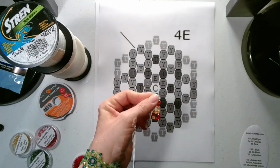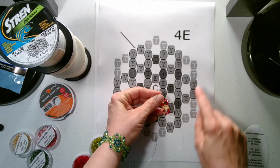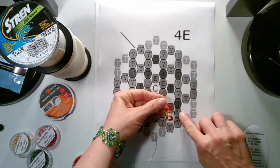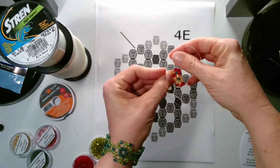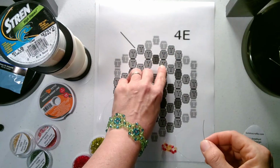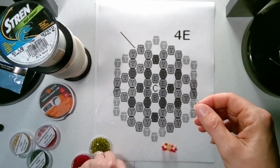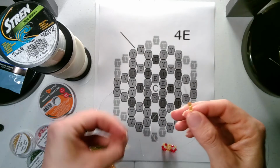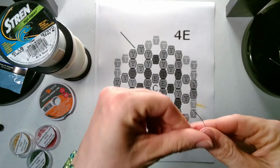And then a good idea is to check your work before you go on to the next. We have the 3 reds here, 3 reds here, have our yellows in the center, and then a yellow here and here. We're good. Now we want the string coming out of the top, towards the top of our finished row. And on this one, we're going to add all 4 of the first beads, and then we're going to cross the 5th one. So we want 1, 2, 3, 4 beads. This time they're all the same color. And then we will cross.